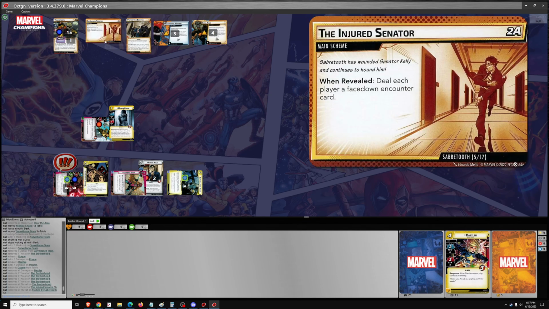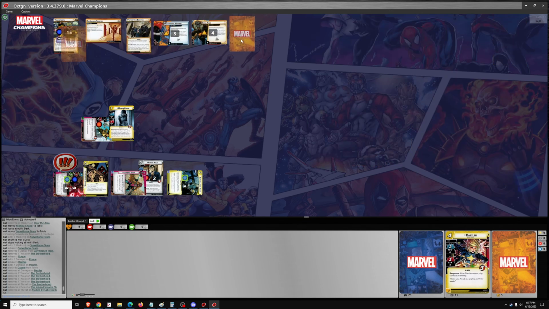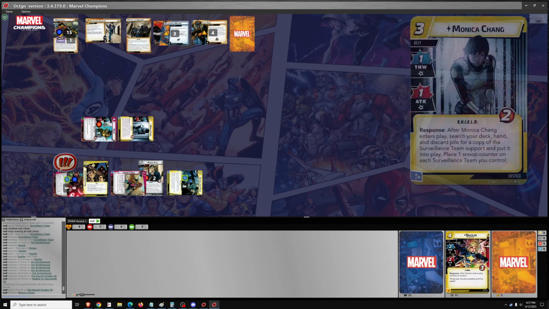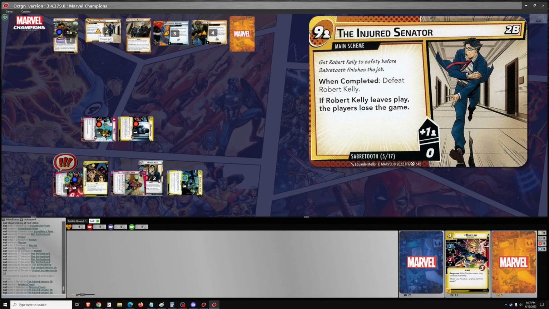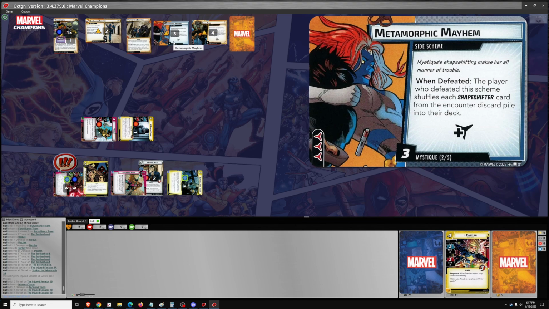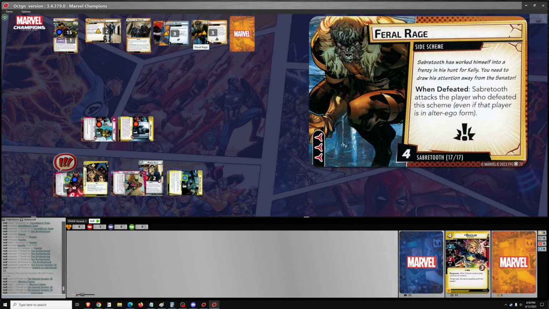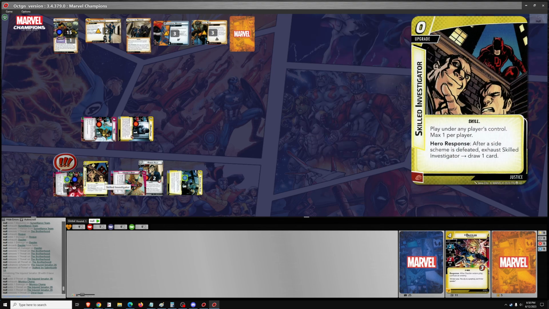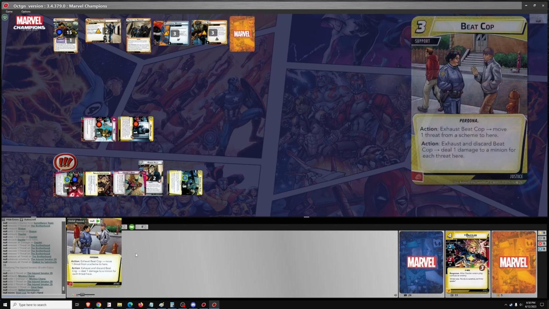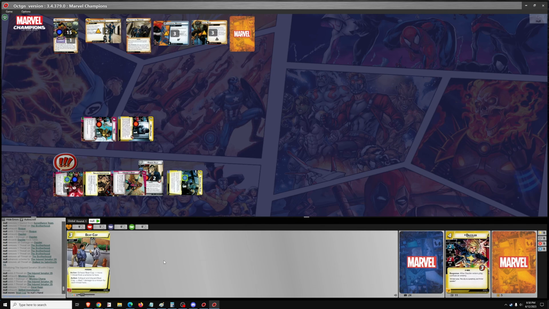I forgot to move into phase 2, didn't I? Should be 1 additional encounter card. We'll use Monica Chang for... So wait, that should be 2 threat on there, was it? Anyway, let's use Monica Chang to remove 1 threat from Feral Rage, probably. Skilled Investigator goes off when the Brotherhood's defeated. And then we will go ahead and draw 4.